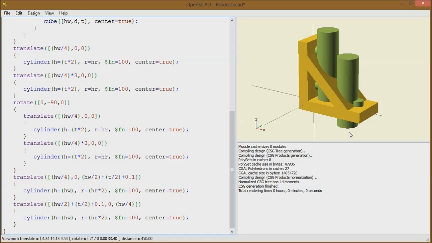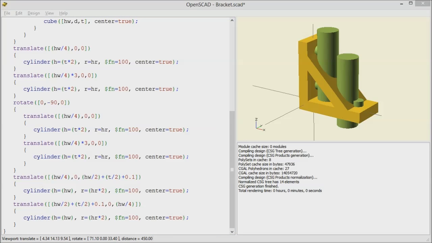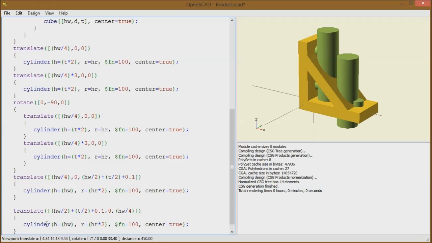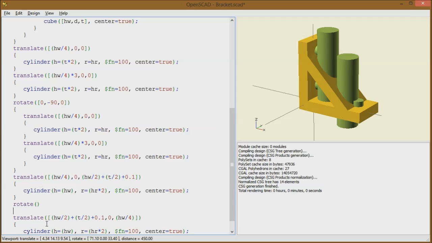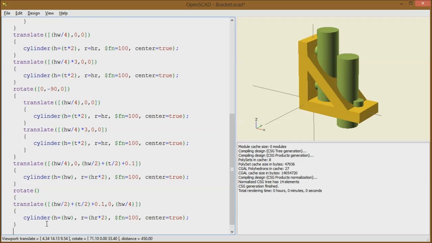Okay, so not quite in the right, well, I think it's in the right place. I think our issue now is that it needs to rotate. Let's do it wrong first, so I can just show you the effect. So rotate, I'll come back and fix this. So what do we want to do? Well, I'm going to leave the indentation now, because I'm actually going to show you the wrong way to do this, the way that's not going to work, and then how to fix it.